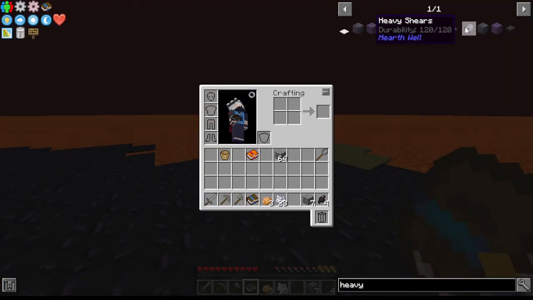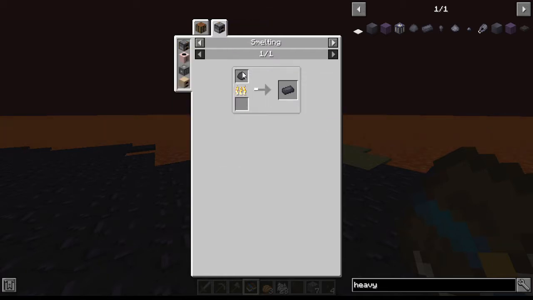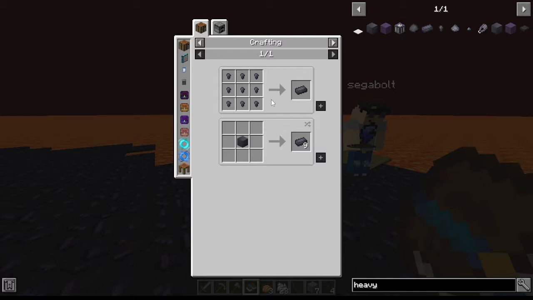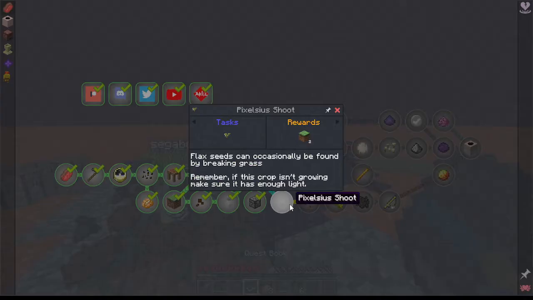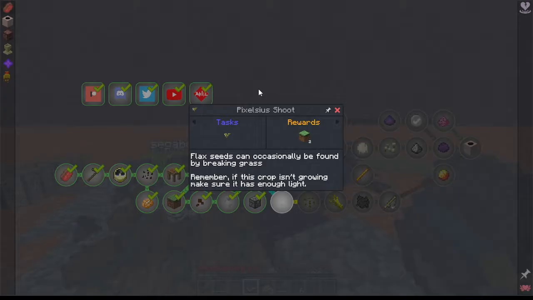Alright, so heavy shears from Hearthwell. Heavy ingots. How do you make those? The heck? Heavy mixed lump. Alright, we need beet charcoal, stone, and dirt. Alright, so in order to make heavy shears, we need 2 ingots and we need 1 heavy lump. Okay. Didn't work. Let's double check the recipe here. Alright, so you need 1 artisa seed, 4 string, and 4 carrot charcoal.